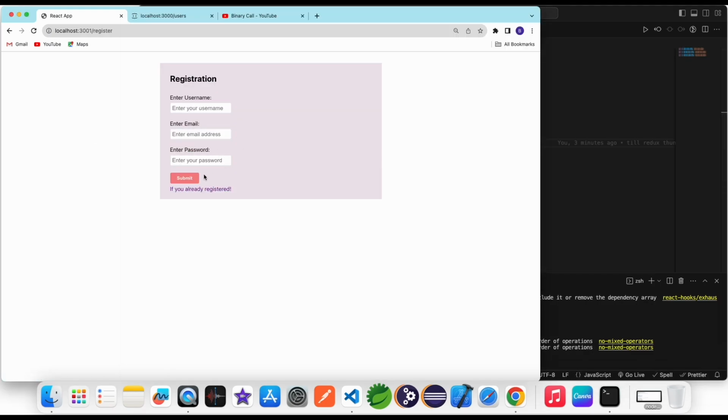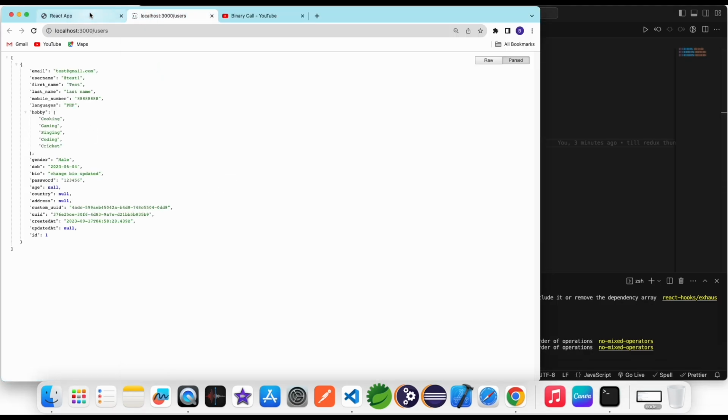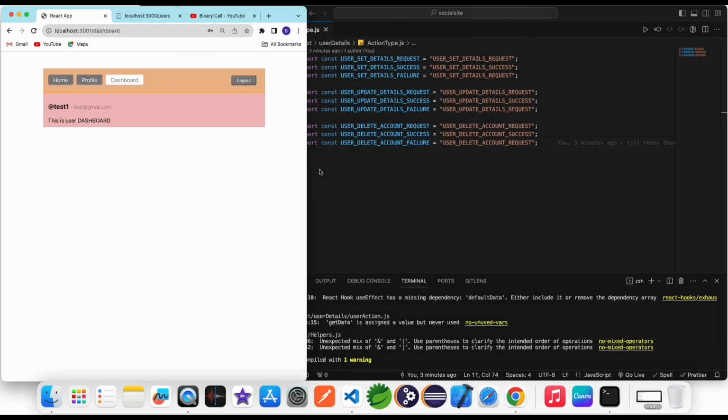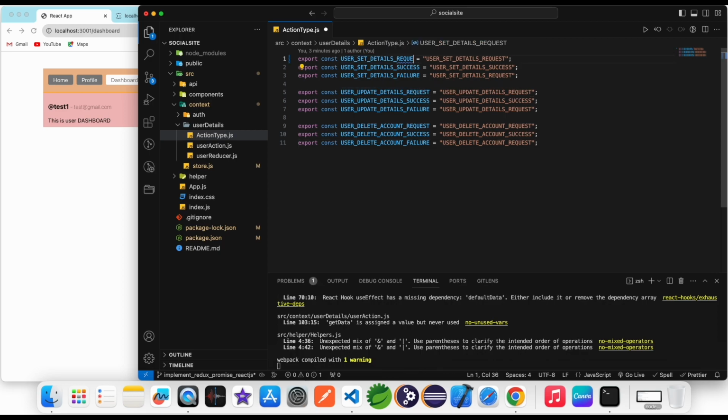And for user action, first I need to log in, so you can check side by side how the user detail is gotten. First you need to change the request type success and failure, because internally Redux Promise handles it with the default actions: pending, fulfilled and rejected. The second one is fulfilled and the third one is rejected.